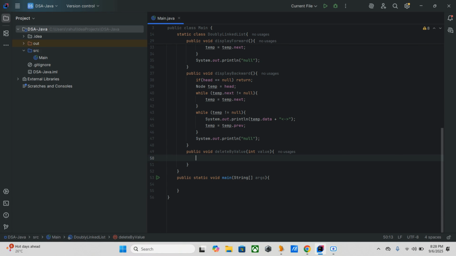So here it's nothing but, whatever value based on the target, we will delete the particular node.